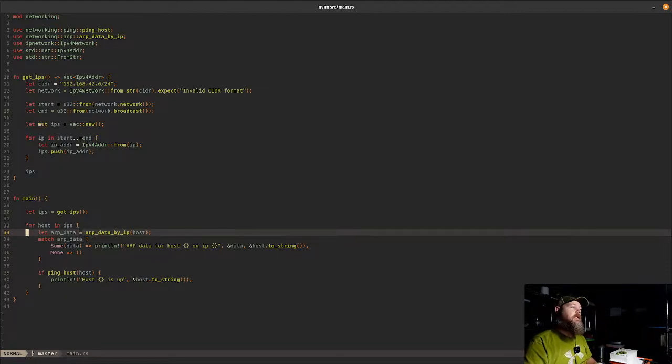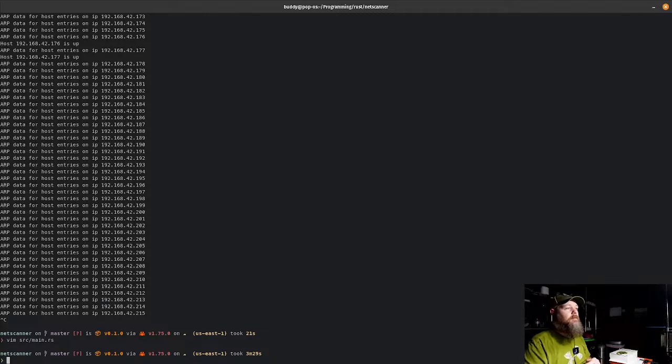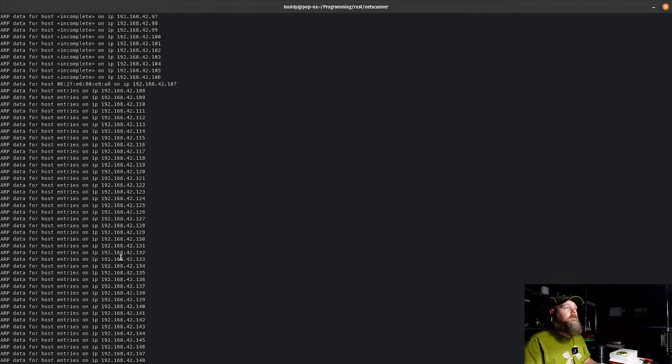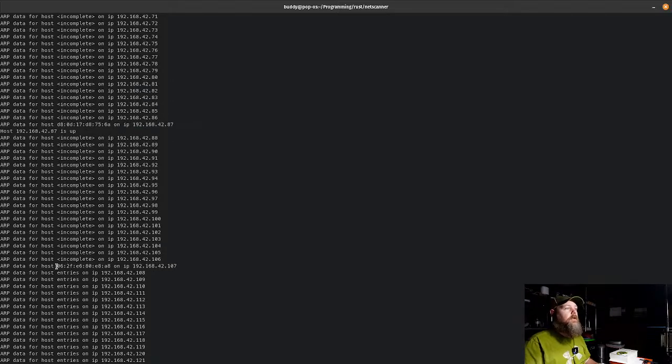So what we did, let's look at the output. We have ARP data for host entries. Yeah, like this is crap. So here we have entry, interesting. So ARP for host entries is just nothing. Because I'm doing a string extraction from a specific endpoint, it's just getting the word that's there.